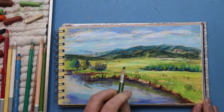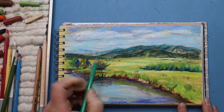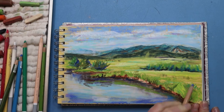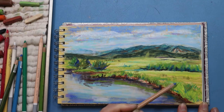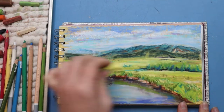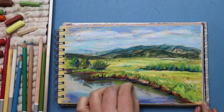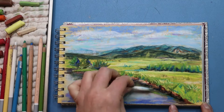I then started adding greens and browns to the water to make it look like the grass is reflecting. Once I started blocking in those basic shapes, I moved back to the grass and the bushes to start redefining those areas. Going back to the importance of stroke direction — when we talked about the water, we talked about how important it was to keep your pastel application horizontal. That also applies to distant fields, because the more distant something is, the flatter it's going to look, so I kept my pastel markings very horizontal there.